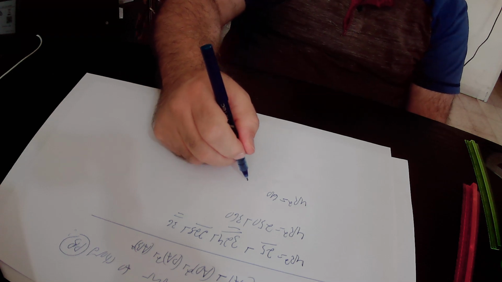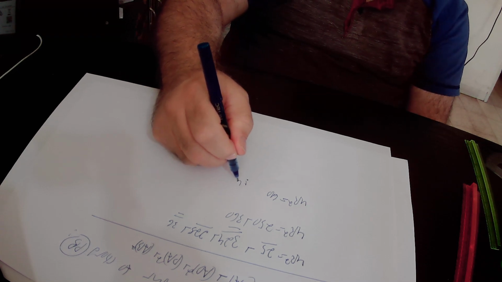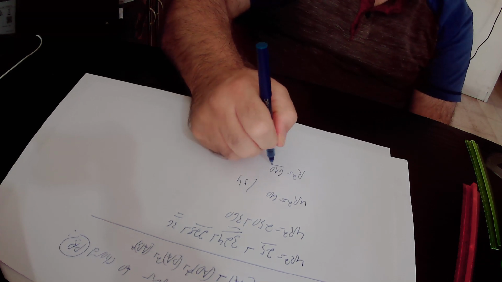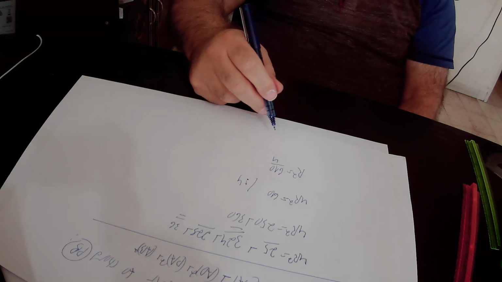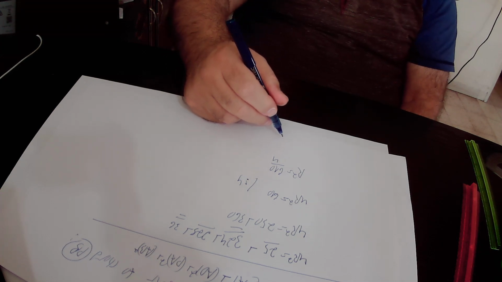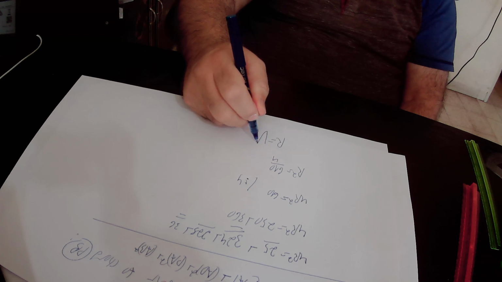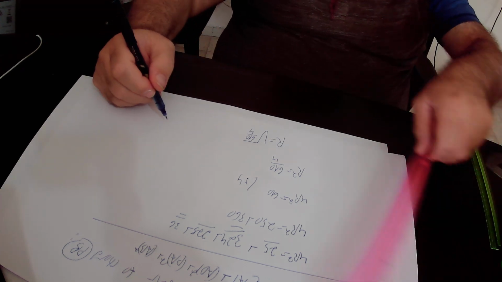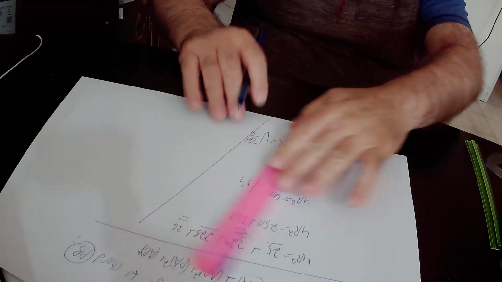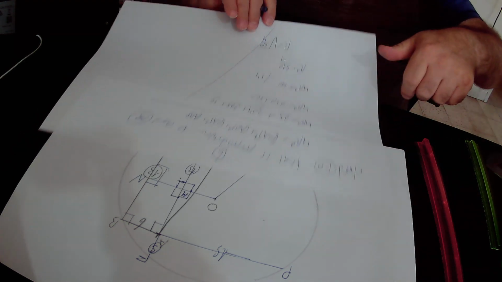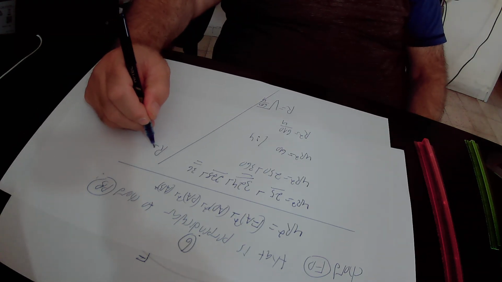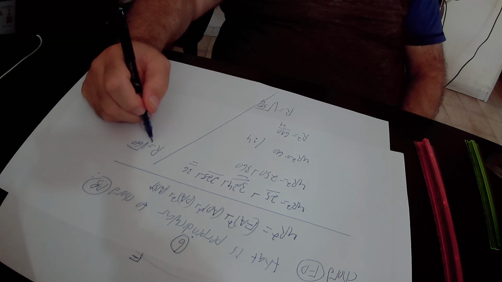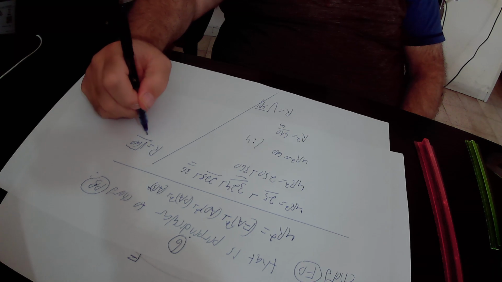Here we divide this equation by 4 and we get that R squared equals 610 over 4. Here we take the root of this equation and we get that R equals the square root of 610 over 4. This is to say, the radius of this circle, capital R, is equal to the square root of 610 over the square root of 4. The square root of 4 is 2.